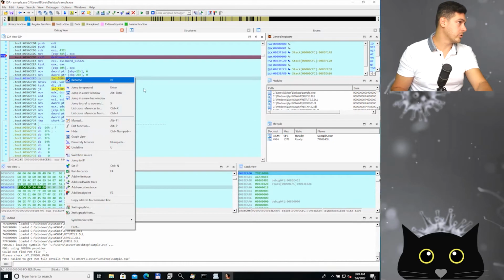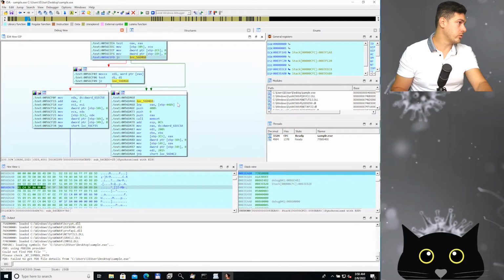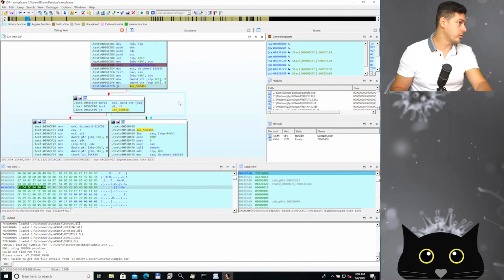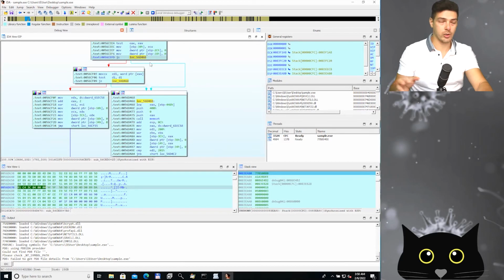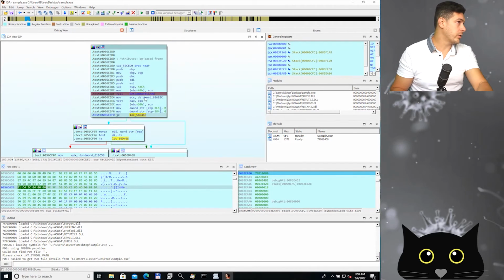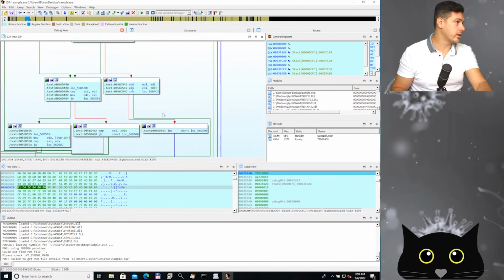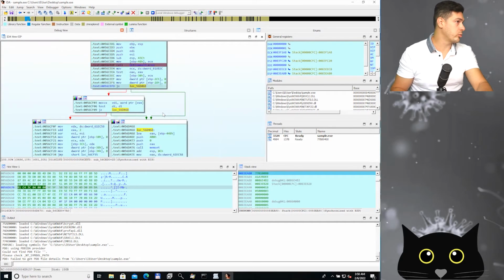If I try to switch to graph view, yeah, it works now. GetCommandLine just returns the path with arguments. However, we need to go out of this function to find the place where these arguments will be processed.